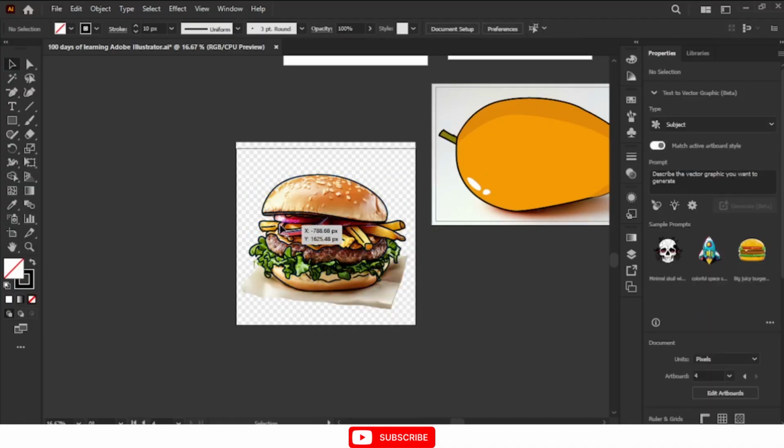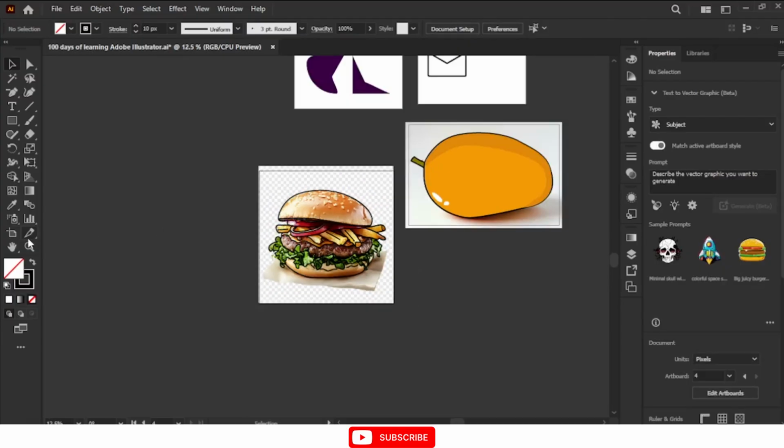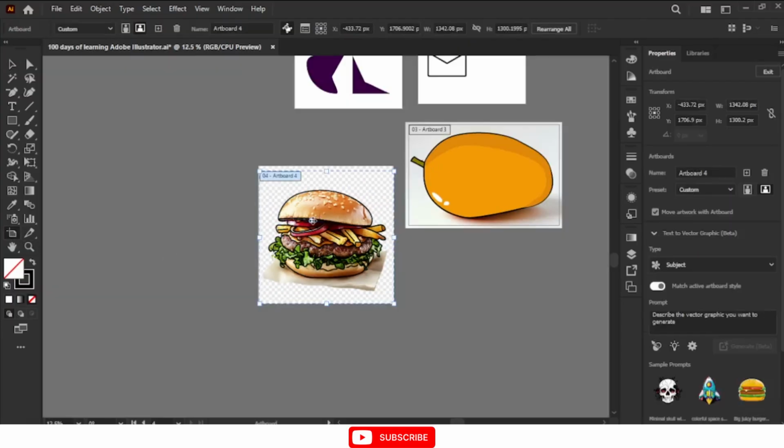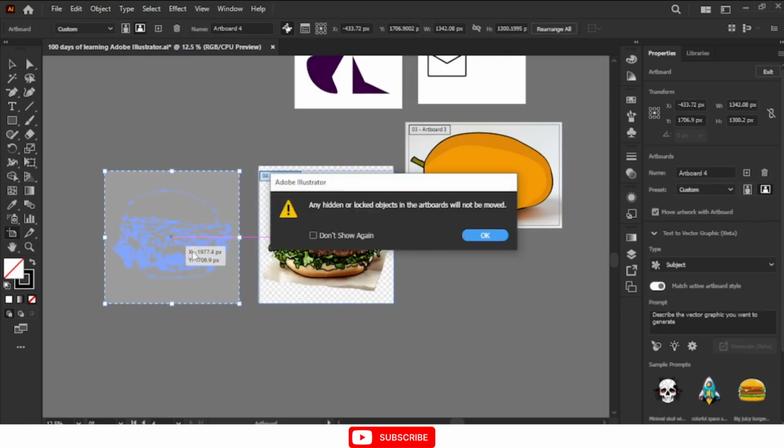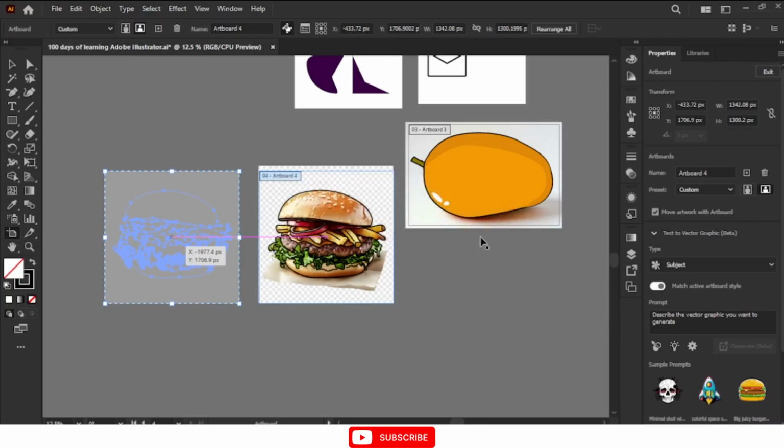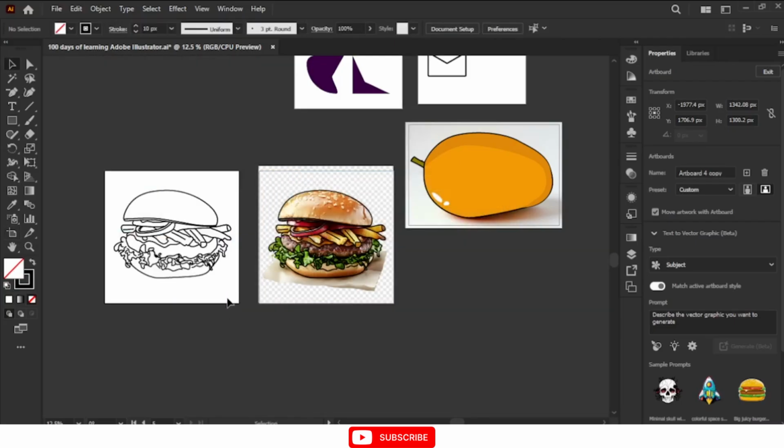I want to duplicate this artboard. So holding down my artboard tool, just click and drag, right? Yes, so this pop-up may appear because it's saying any hidden or locked object will not be moved to the next artboard. Just click on OK, or don't show again, but I just like to click on it.